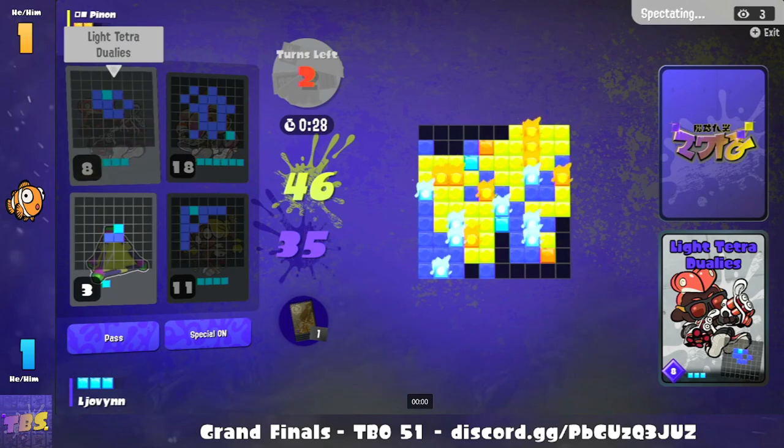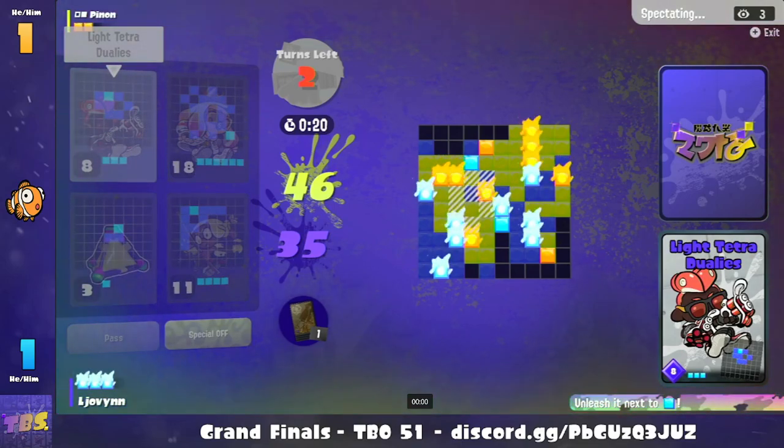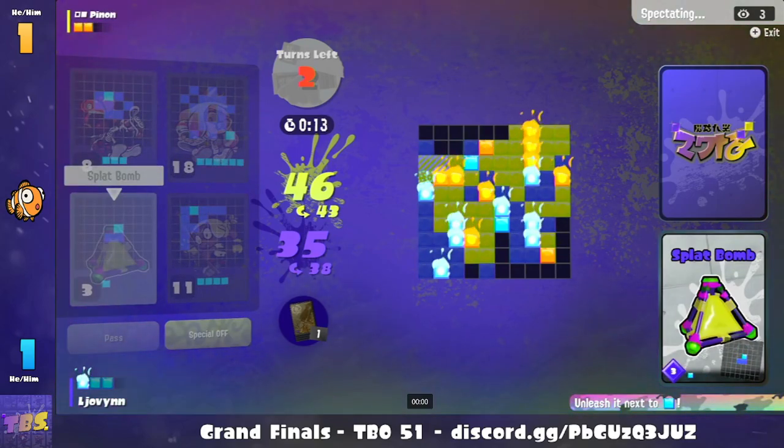It's not looking good for Ljovynn, though. Staring down an 11-point deficit, but with only one more special to work with. But it looks like Pinon's going to pass on this turn. So maybe Ljovynn can make up some ground.